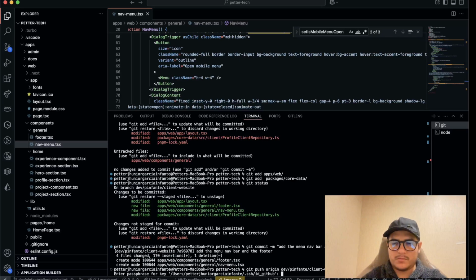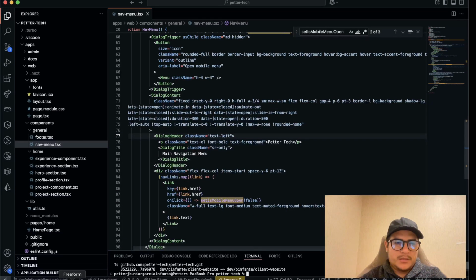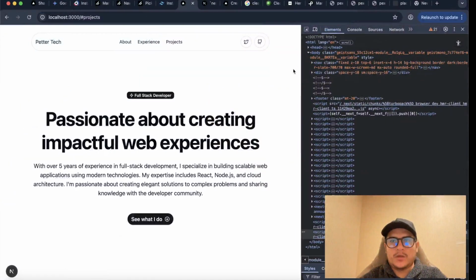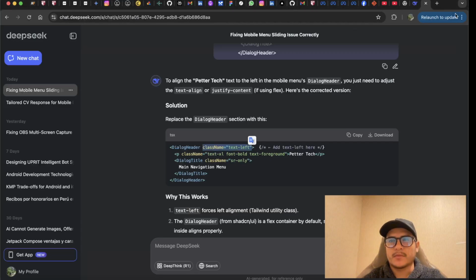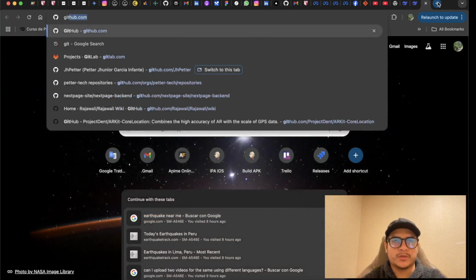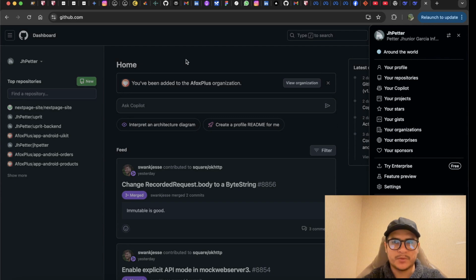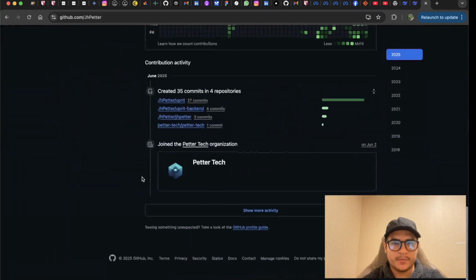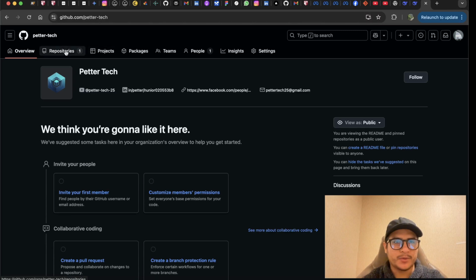Okay. So guys, if you go to the repository that is below in the description section, you can go there and you have the full code.